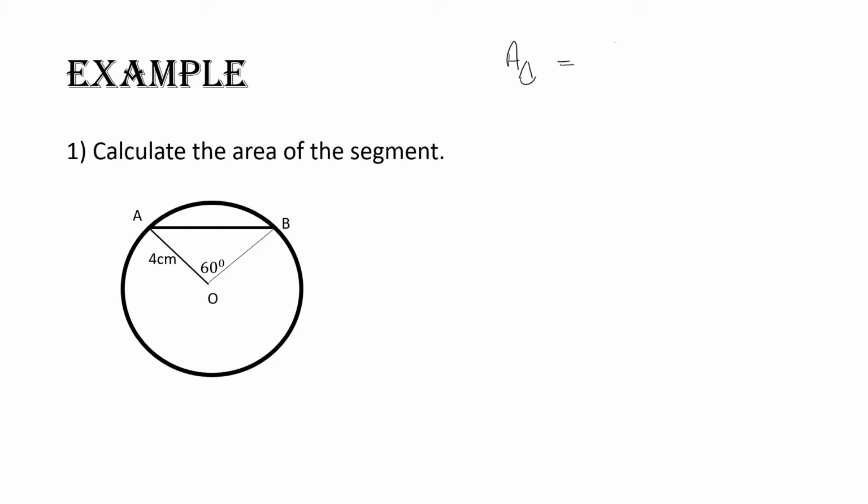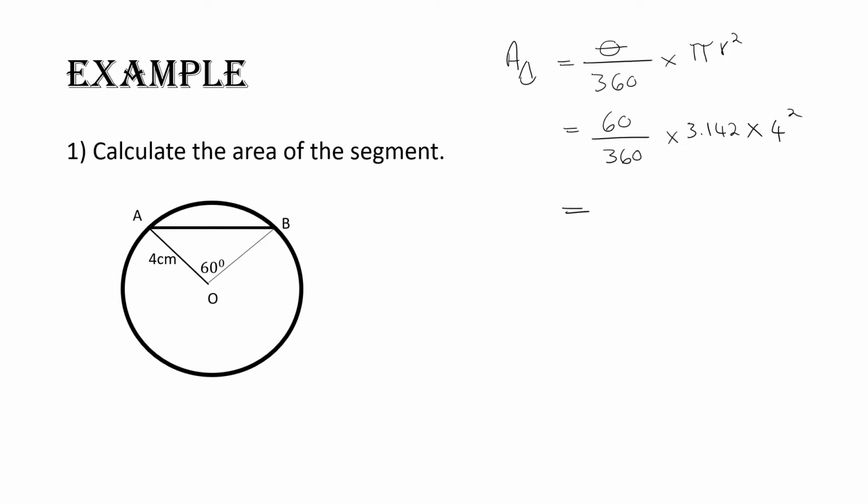So the area of the sector again will be theta over 360 multiplied by pi r squared. That's the area of a circle. I could clearly see that the included angle here is 60 degrees. So that will be 60 over 360 multiplied by, they didn't give us pi, so let's use any one we want. Let's use 3.142. And we multiply that by r squared, and look, our r is given here as 4. So that will be 4 squared.